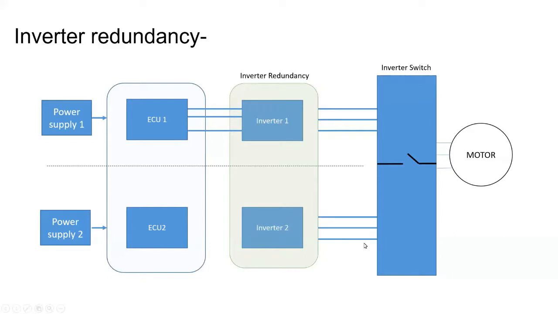So basically, this will take over. That means we are developing two systems which have redundancy, and each part of the system can drive the full motor capability. Each one by itself can drive the full motor and has no reduced performance. So you can quickly see that if the inverter one failure happens, it quickly goes to inverter two and it can work that way.